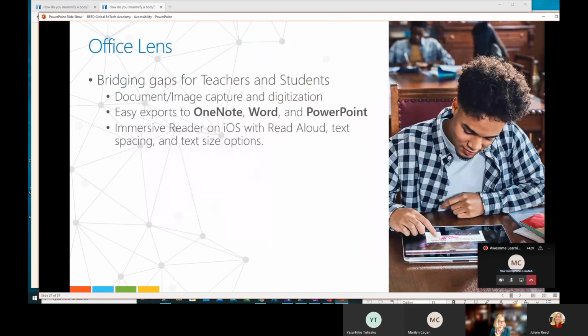So if you're interested in that, you can explore that as well. So that's a really good tool. And then you have Office Lens. Has anybody used Office Lens? I'd love to see if you've used that, because it's a super tool if you've not used Office Lens before. Anybody use that? Put in the chat if you have. I want to see if you've used Office Lens before.